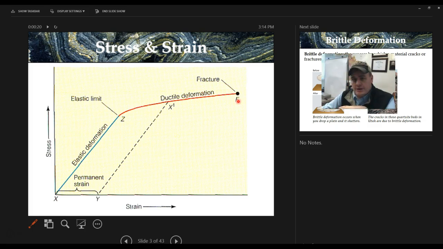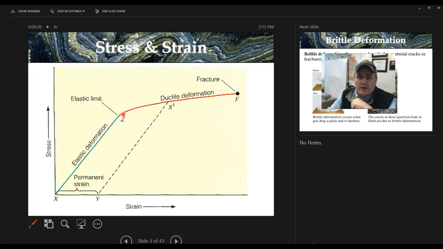My silly putty here is not very rigid at all, so it can bend quite easily. Whereas my marker here, I push on it, and as I try to bend it, it's barely moving. So it's much more rigid. It's going to go to its fracture point much faster than the silly putty will. That bends really easily. So the type of material that something is made up of and the way it bonds together has a big impact on its elastic limit and its fracture point. Now, why is this all important in regards to rocks? Well, rocks behave the same way.